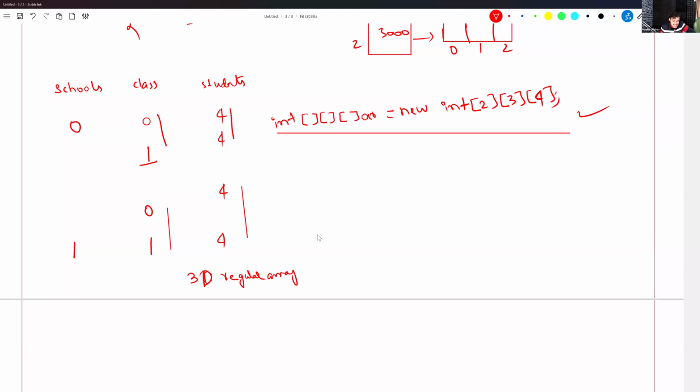Regular, right? Now, guys, how many dimensions? 3 dimensions. So will 2 nestings work here, or do I need 3 nestings? I loop, J loop, K loop. 3 is needed, right?